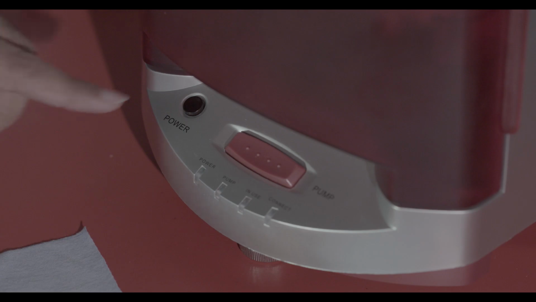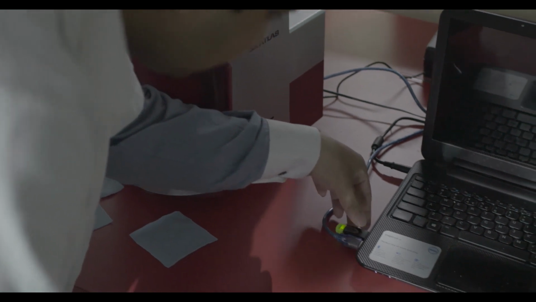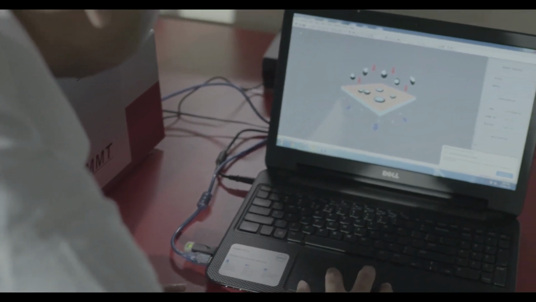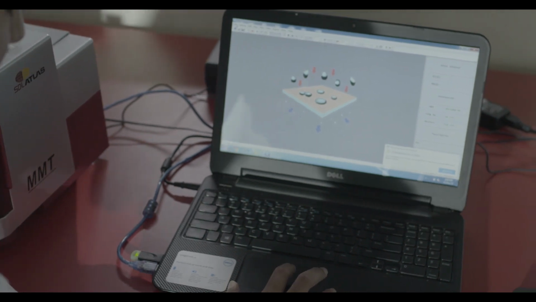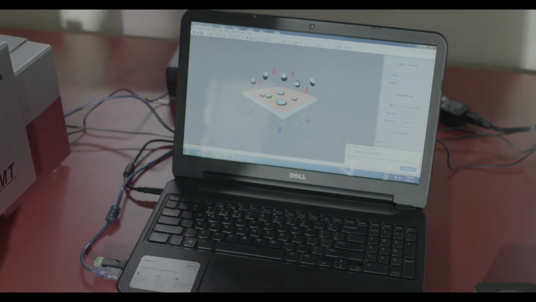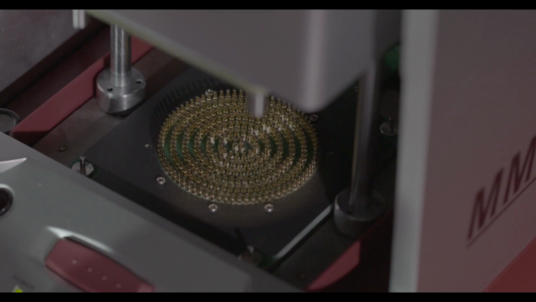Measurement: switch on the MMT power button. The Sentinel hardware key is attached to the MMT software computer to make the connection with the instrument and the software. The liquid moisture management properties of a textile are evaluated by placing a fabric specimen between 2 horizontal, that is upper and lower, electrical sensors, each with 7 concentric pins.